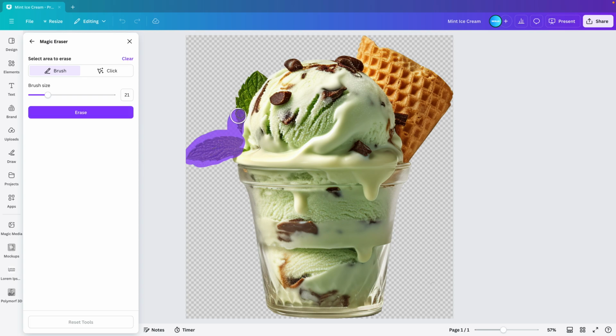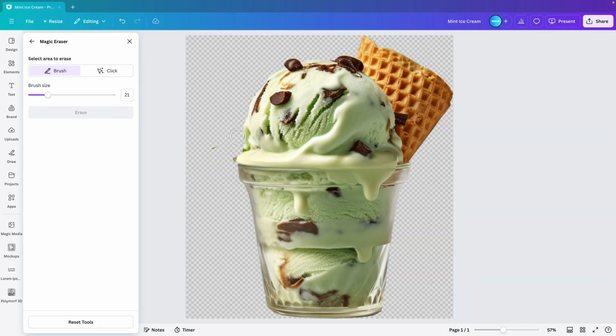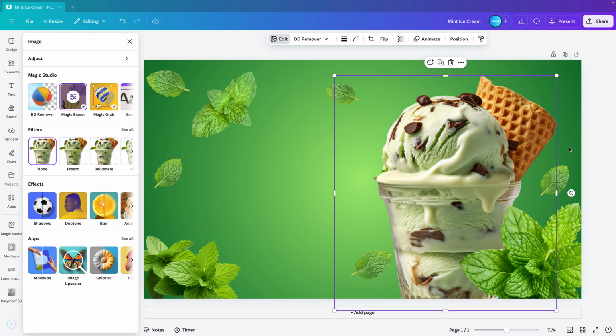And also on the second leaf, I'm going to trace that and try to remove it. And then press erase and let the magic eraser do its work. It will do quite a good job of erasing that. And I think we can fill it up with one of our own leaves. So here we see it does a pretty good job. I'm going to erase that last part again. Sometimes you might need to do it for the finishing touches again. Then go back. And here we can see the leaves have been nicely erased.